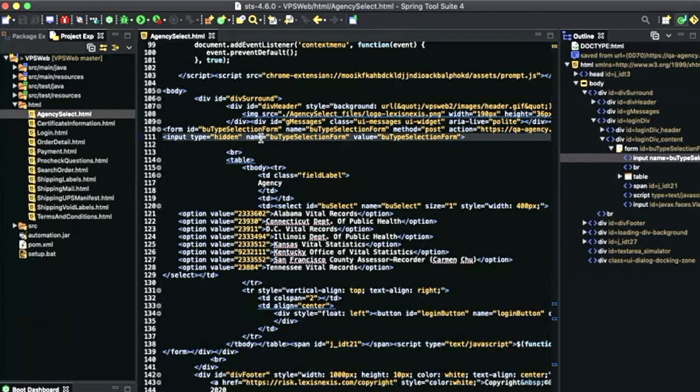They're using the name ID here, but ironically enough, they're assigning the ID for the BU type selection form as an actual form ID here. So this is a little confusing because when you want to interact with this select here, you have to actually go in and get the element by name, not the ID.